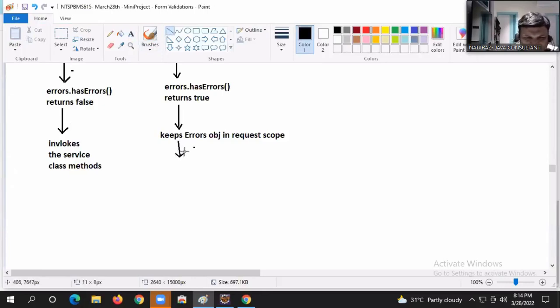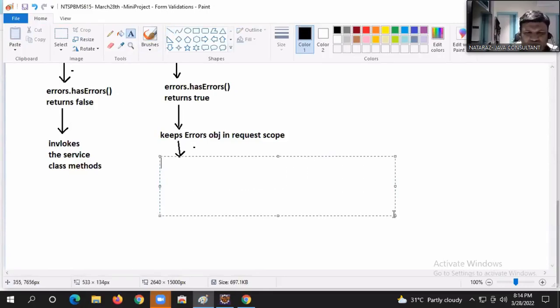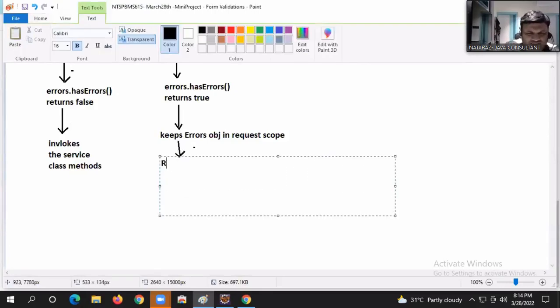It returns employee_register as the LVN, logical view name.